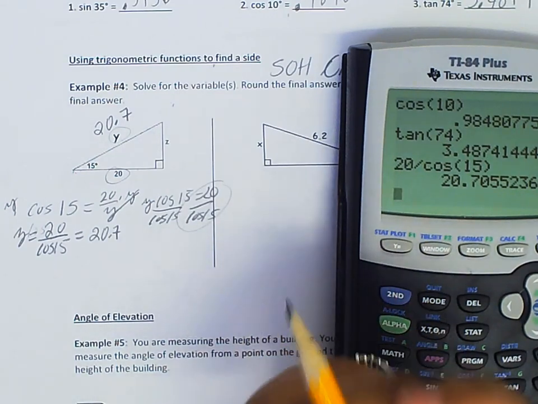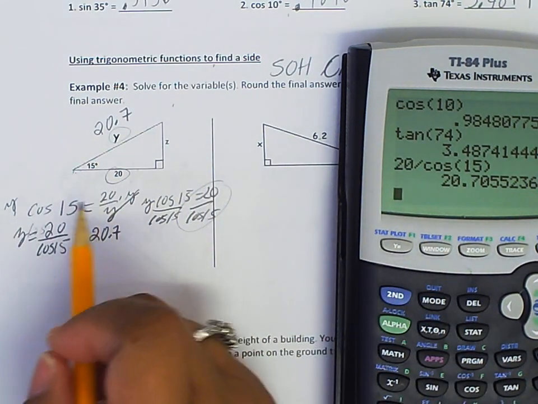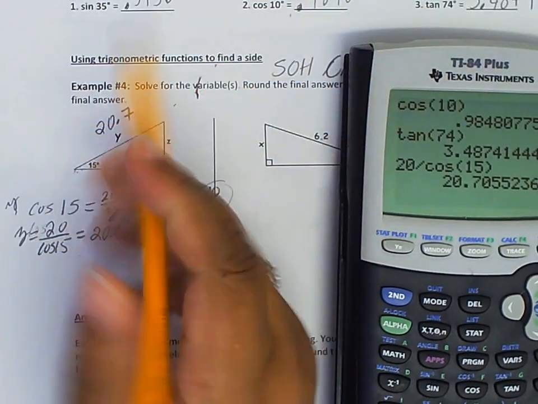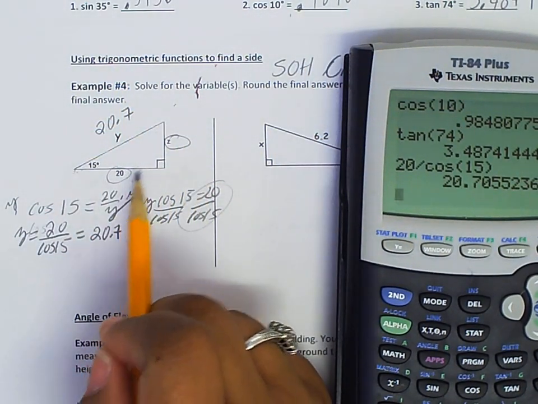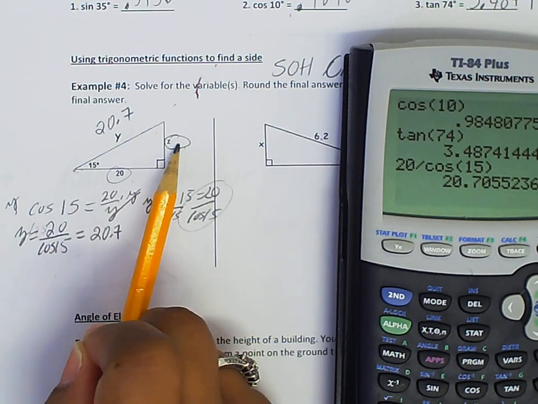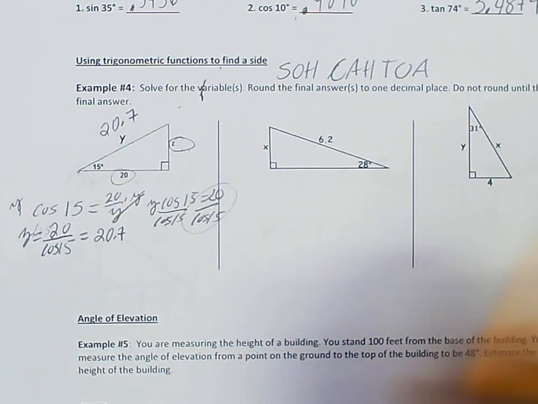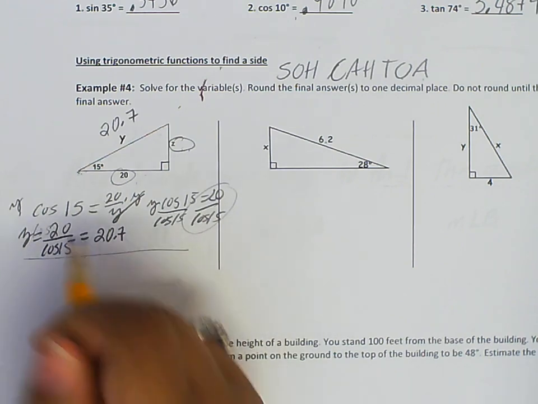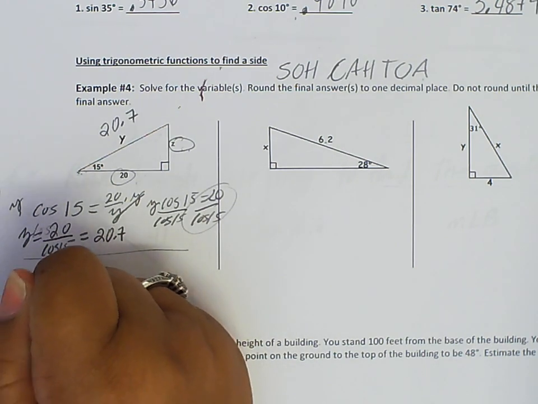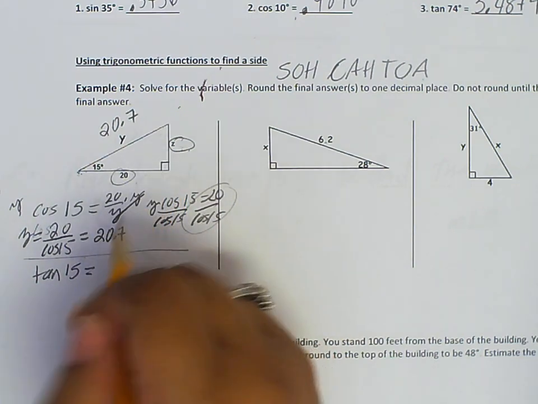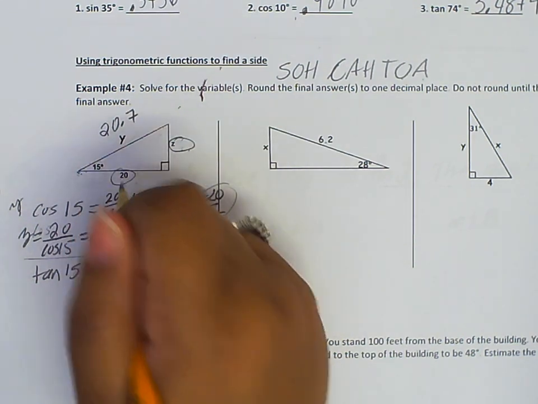Okay, now I'm going to find z. For z, I decided I'm going to do these two. So again, I go to the angle that's given, and I think about, okay, from here I have an opposite and I have an adjacent. What rule is that? Opposite, adjacent, it has to be tangent. So in this one, I'm going to do tan of 15 equals z, because it's z first, over 20.